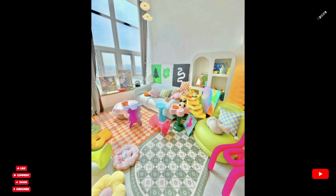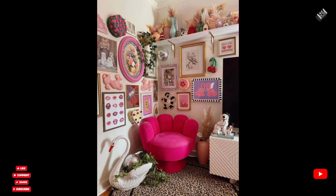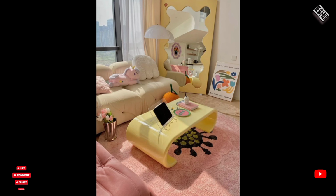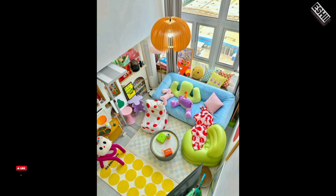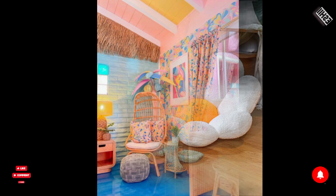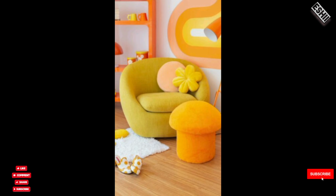Today, we are talking about Preppy room decor. Do I have some incredible tips to share with you? Let's jump right in. Preppy room decor is all about achieving a classy and vibrant environment. From furniture choices to pattern play, nautical accents, and personalized touches, this style has it all. So go ahead, get creative, and let your room reflect your unique preppy personality.